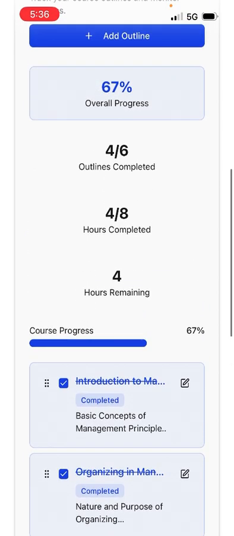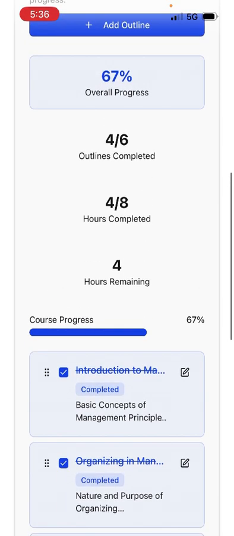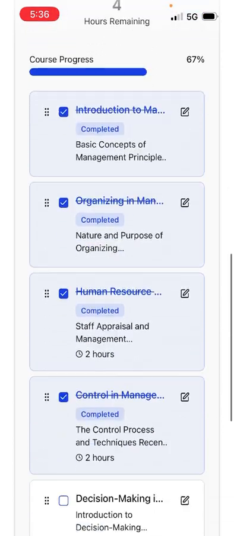You would see that hours completed is 4 hours over 8 hours. It means you still need 4 more hours to complete all the other topics that you have. That way you'll be able to properly manage your classes and the time that you have left before exam period starts.